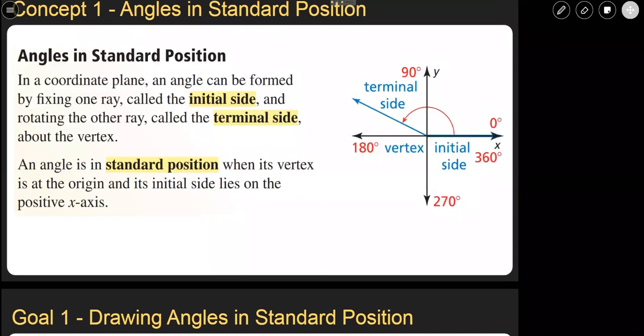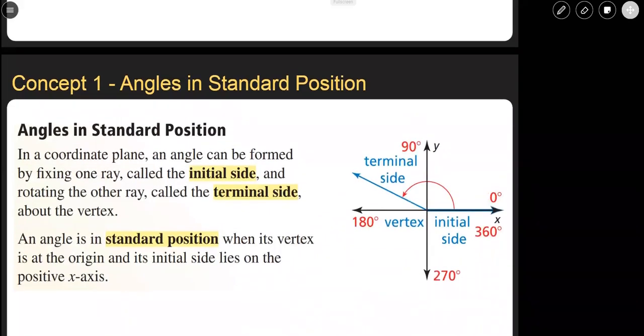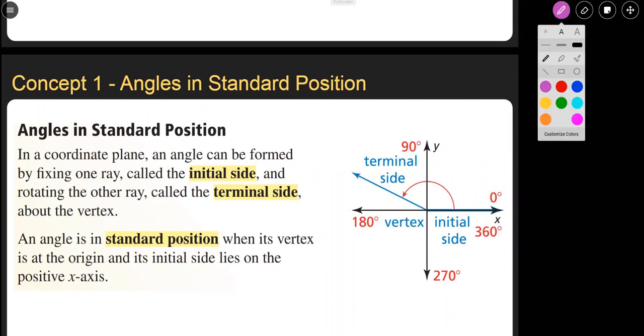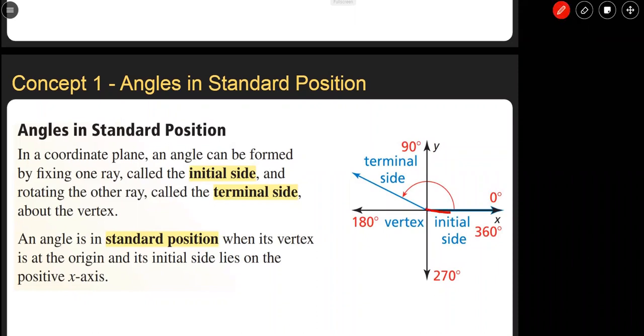So we started off with angles in standard position. That was the first concept, and just a quick review. It just means that when we have an angle centered at the origin, the initial side is always pointing to the right along the x-axis at 0 degrees, and the terminal side is pointing off in some other direction. We measure the angle counterclockwise from what would be like 3 o'clock on an analog clock. So this example here is an angle somewhere between 90 degrees and 180 degrees because it has a terminal side in the second quadrant. Just a reminder, the quadrants are 1, 2, 3, and 4.